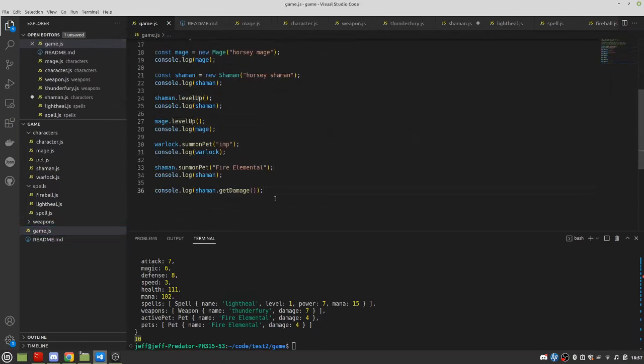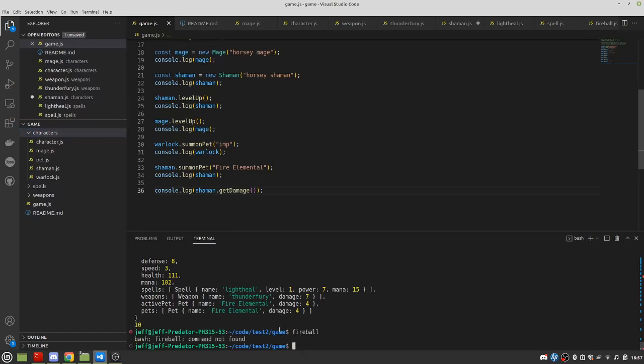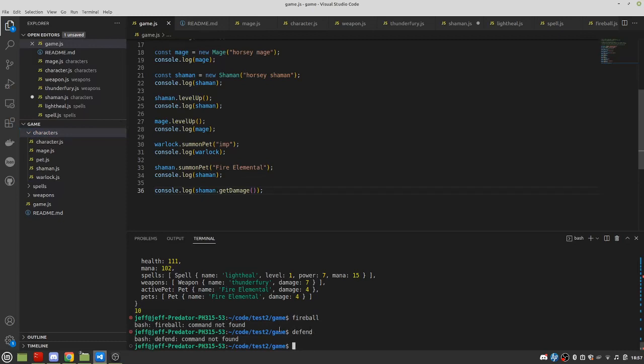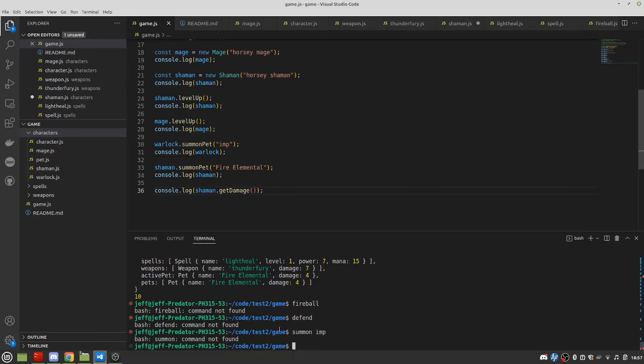And then once we actually get into it, we're going to have a big game loop function in this file. And it'll be you picking a class, killing a mob. We'll have a mobs folder, like a bad guys folder, enemies folder. We'll randomly get an enemy. You'll fight the enemy in the command line by typing like, okay, fireball. It'll do it. And then maybe you can defend and increase your armor for a while, or cast light heal, or you can type like summon imp in your battle.